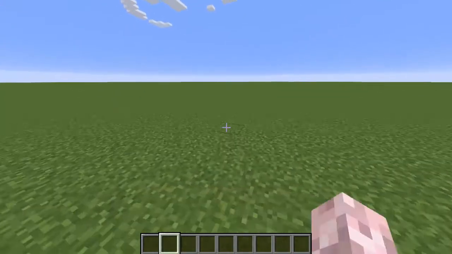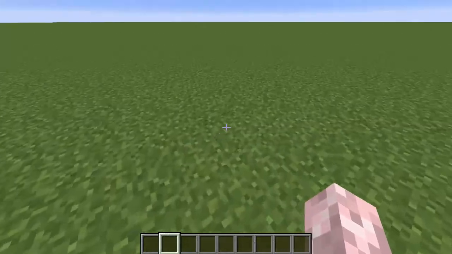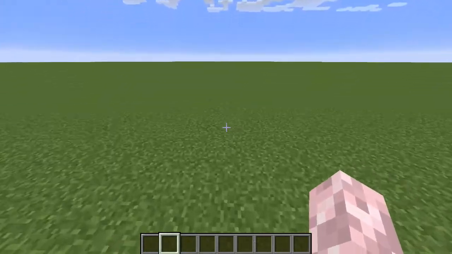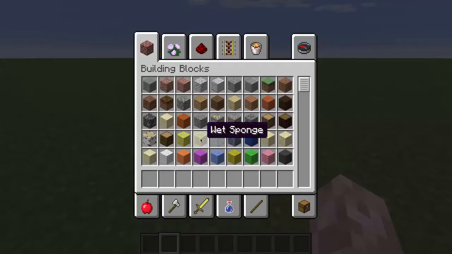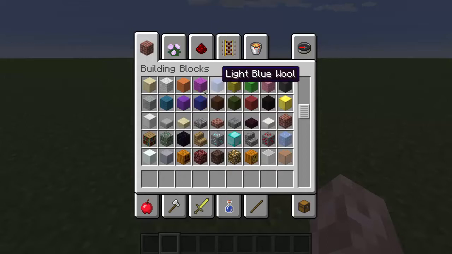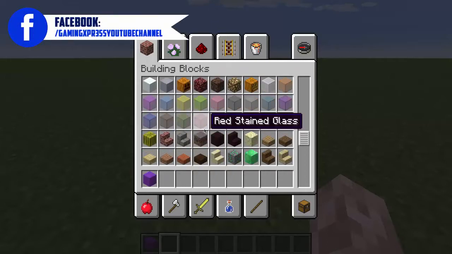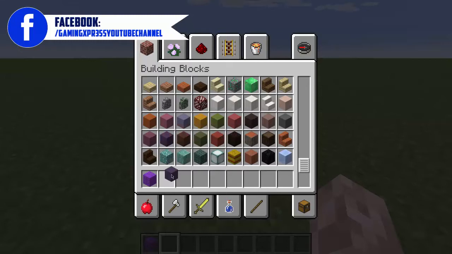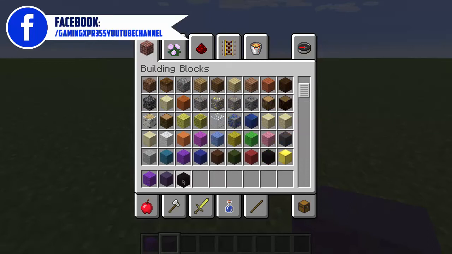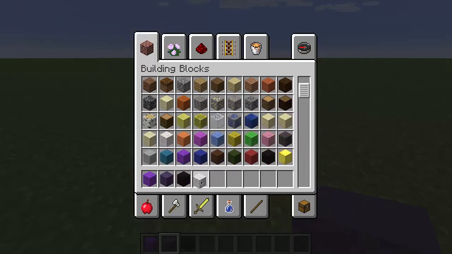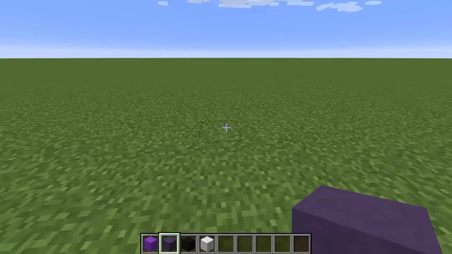Right, so here we are, we're on a super flat world. And I've just broken a block. Okay, never mind. Okay, so we'll go over here just to make it easy. It's a super flat world, and we're going to start with doing at least a few of Spyro's legs and feet. So the blocks you will need for this are as follows. We need a purple wool. We also need blue stained clay. We want a black wool. A normal white wool, and that will do us for now.